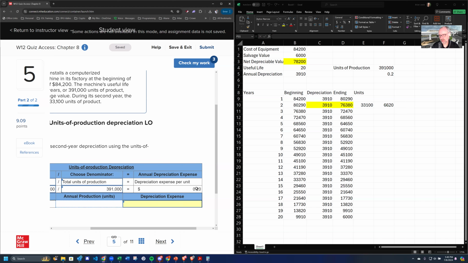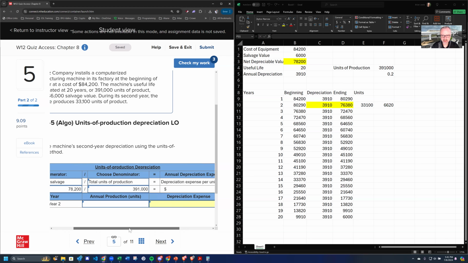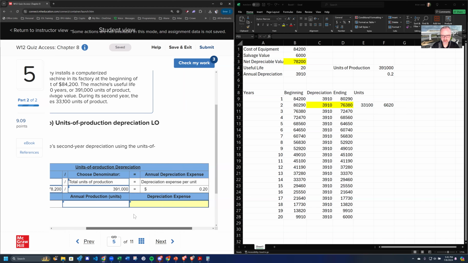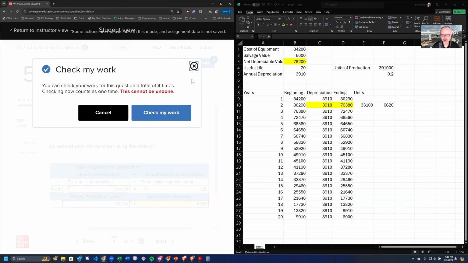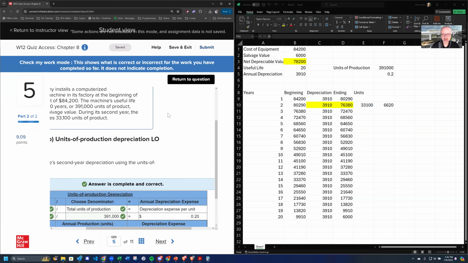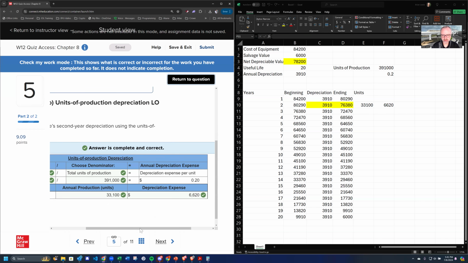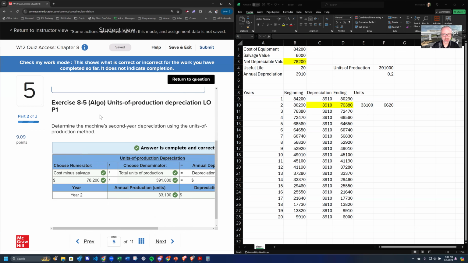Okay, so 0.2. Once again, a great place to check our work because I had 2 here and I was like, that's not right. And this is 0.2, so I knew something was a little wrong. So now I can come back here, depreciation. Let's put this in at 33,100, and this should be 6620. Okay, let's check our work. Okay, answer is complete. That is problems 4 and 5.